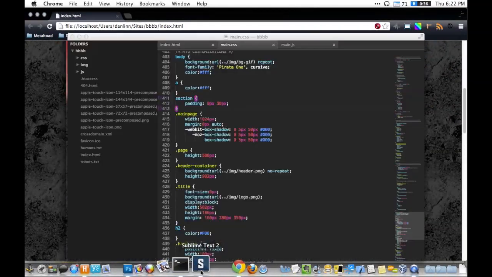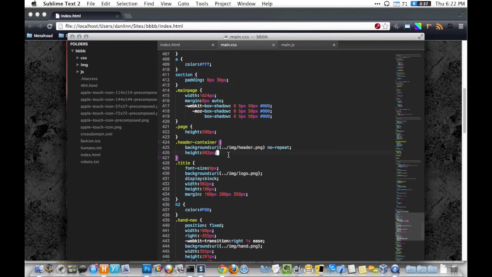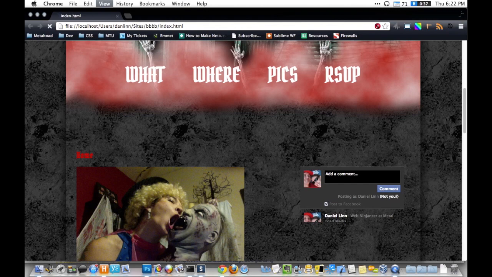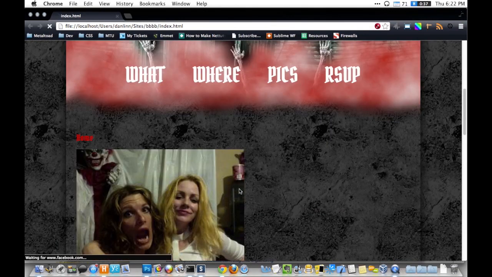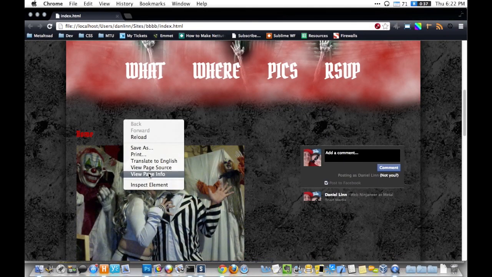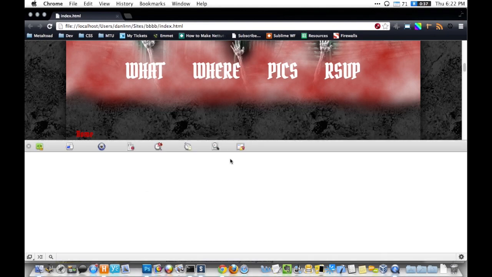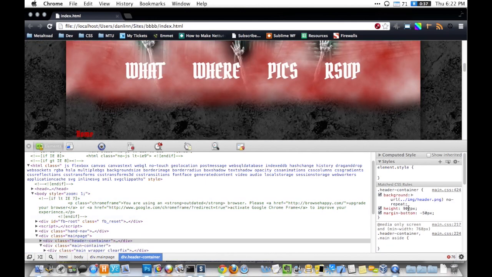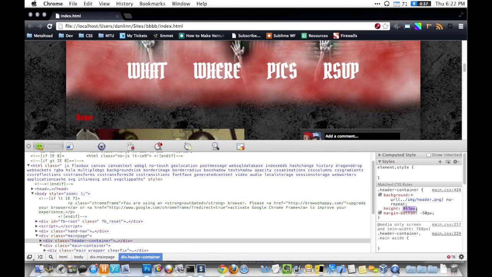Oops, I forgot to save my header container negative margin here. I think we could still go a little more. What do you think? Fade off. All right, 866 for the height on that.